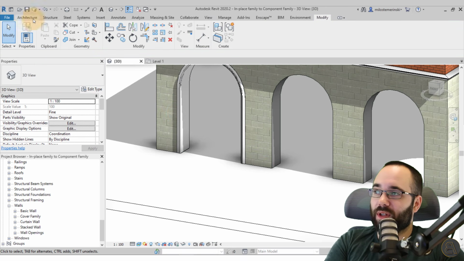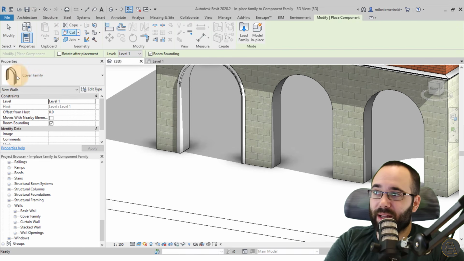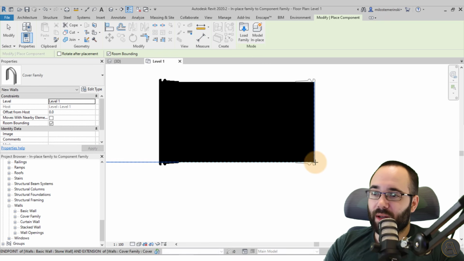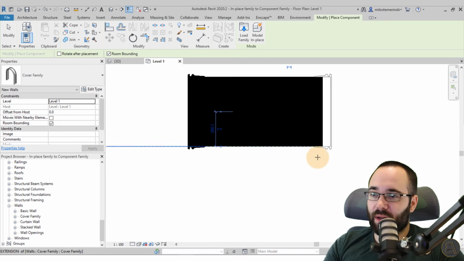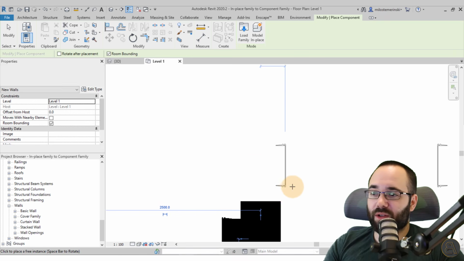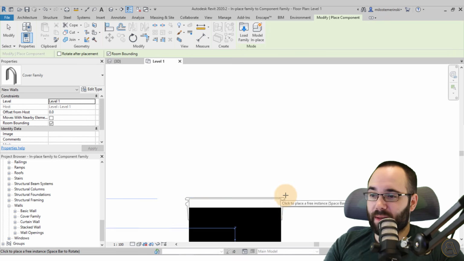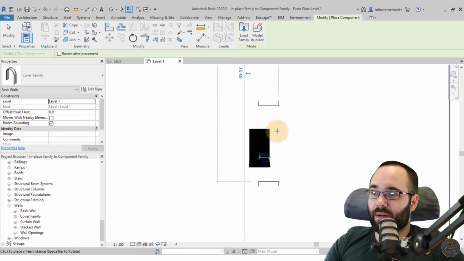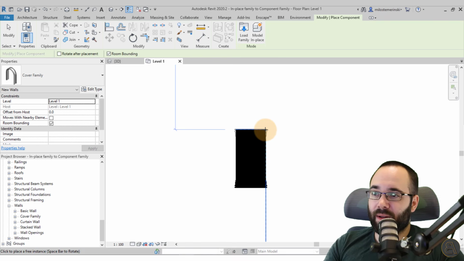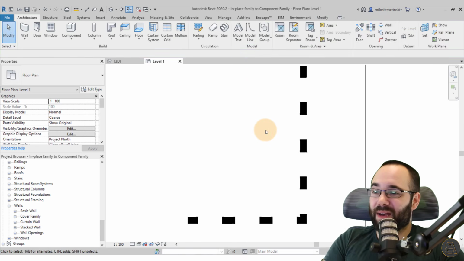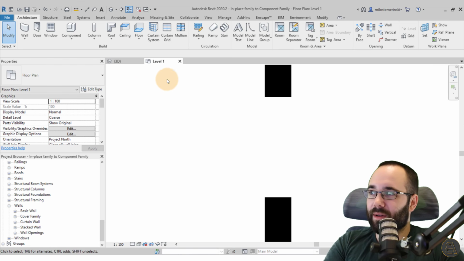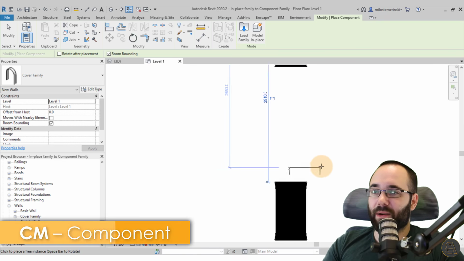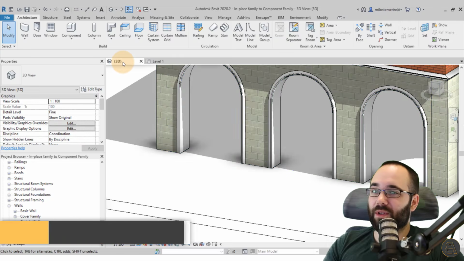You can also go to the architecture tab, go to regular component, and we have that family. You can go into level 1, place one here, perhaps place one here, go to the other side, just hit the space key, and now it flips, and now I can place it there, place it here, place it one more time. There we go. Hit the escape key a couple of times. Okay, we need one more. So let's go to component, space key, and let's place it.